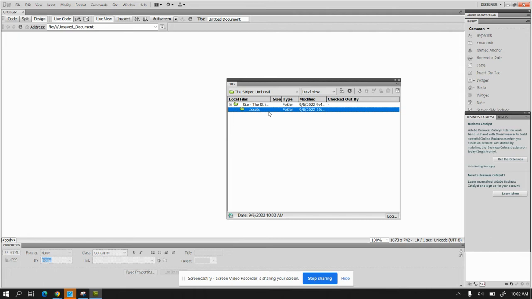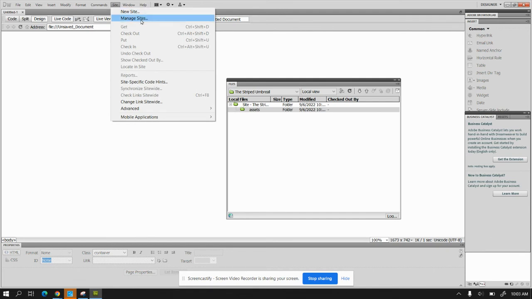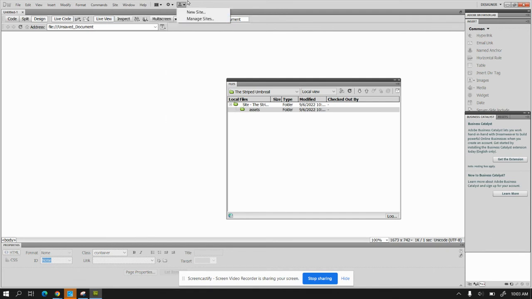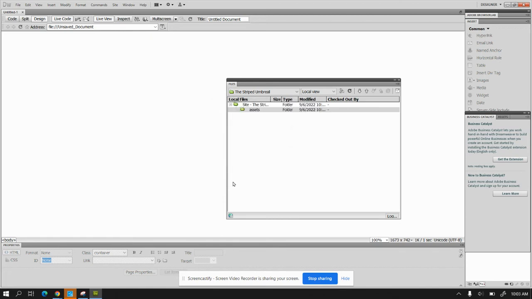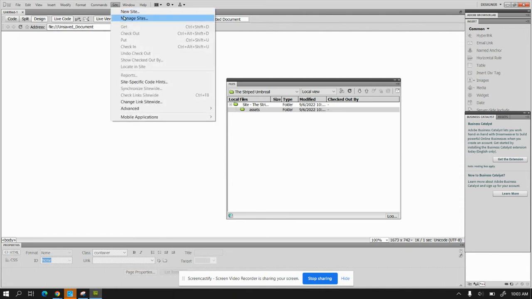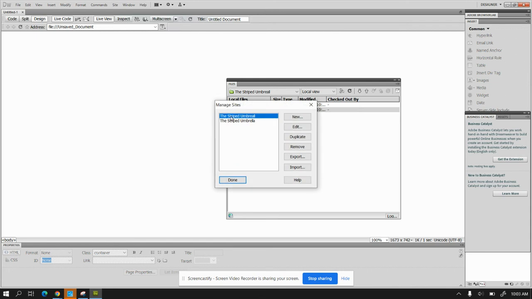Now make sure you skip the Macintosh directions and go over to the next page. Now we're going to look at advanced settings for your website, and you're going to manage your website. You go either up to site and click manage sites, or go up to this little process and click on manage sites. I'm going to do this one. It's new, so I'm going to open that. Manage sites.